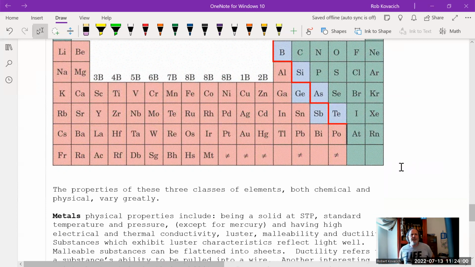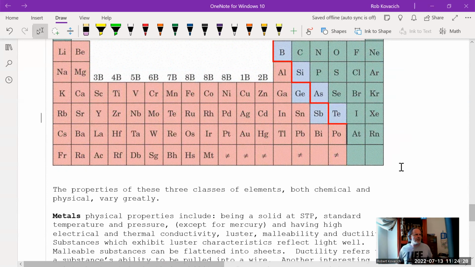Malleable and ductile. So these are two things. The malleable one just means you can beat it, you can hit it with something, or you can press it with something really strong, like a hydraulic press, and get it into the shape that you want. Like the quarter panels on your car, they're made out of metal, and it's literally just a hydraulic press that's in that shape, and it takes a piece of sheet metal, just straight metal that looks like a big piece of paper, and it presses it into the shape that it needs to be. So that means it's malleable.